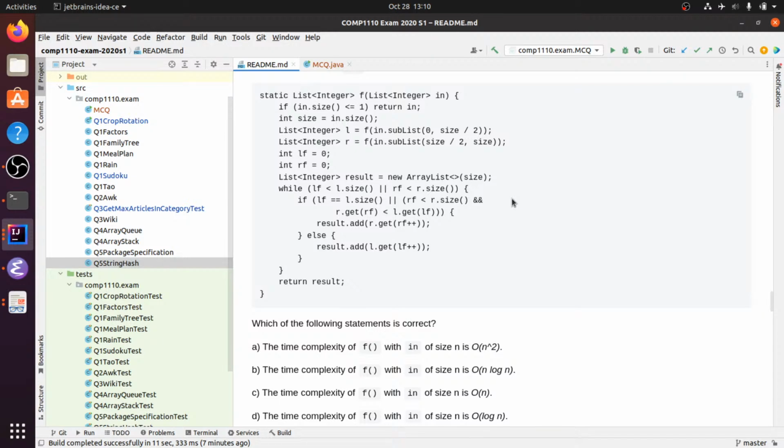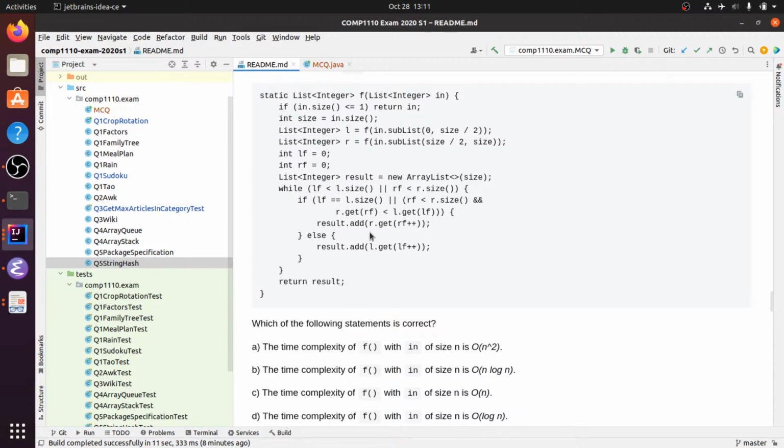A couple of things to watch out for whenever we say that we're doing something in constant time, or when we talk about elementary operations: if we're calling methods on other objects, we have to think about, well, how complex are those? What are they doing? So for example, here we're doing add on a list. Remember when we implemented an array list ourselves, whenever we add to a list, sometimes we had to double the size of the list, and when we did, we had to copy all the data out of the old array into the new array.